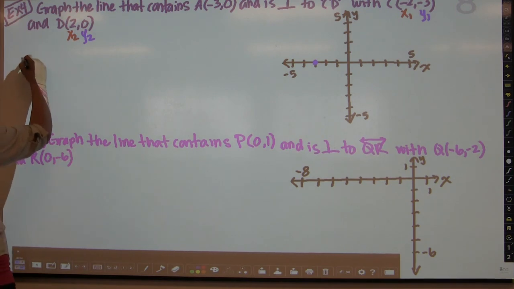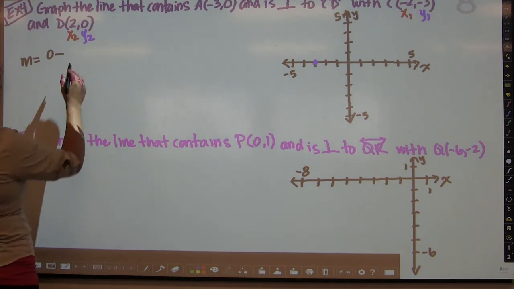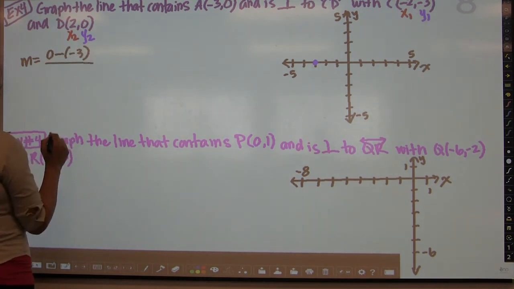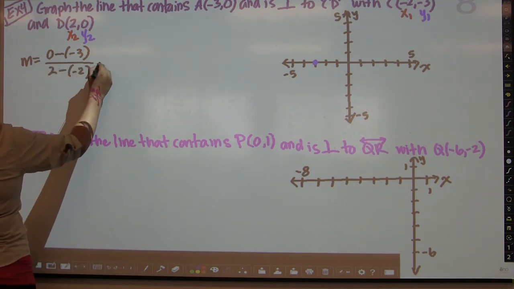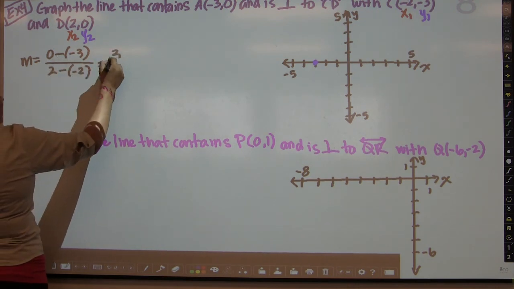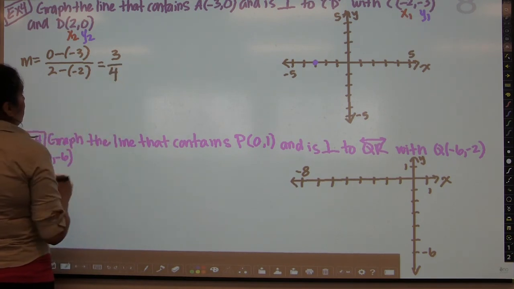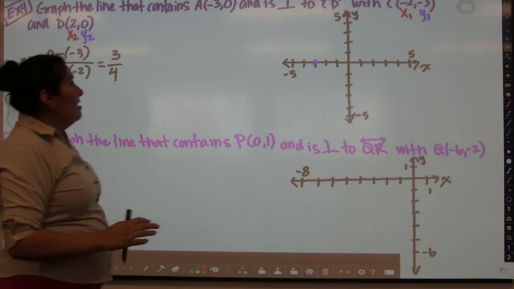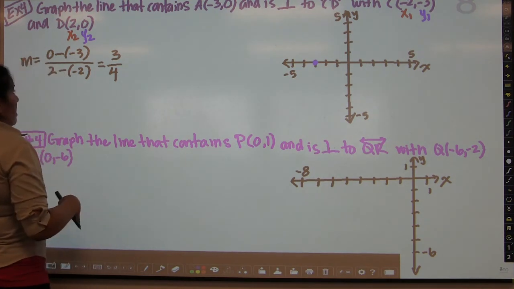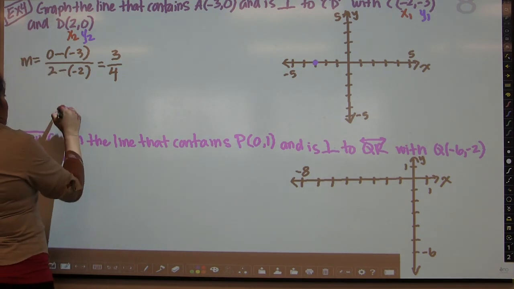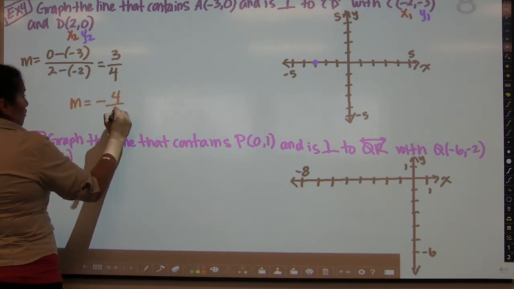Alrighty, so the slope is going to equal y2, which is 0, minus y1, which is negative 3, divided by x2, which is 2, minus x1, which is negative 2. So remember, negative, negative makes positive. And here again, negative, negative makes plus, so that's 2 plus 2. So our slope is 3/4. But they said that they want me to be perpendicular to CD. So that means that my slope needs to be the negative reciprocal of that. So the slope that I'm actually looking for is m equals negative 4 over 3.